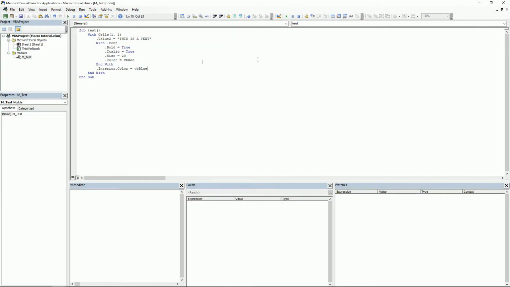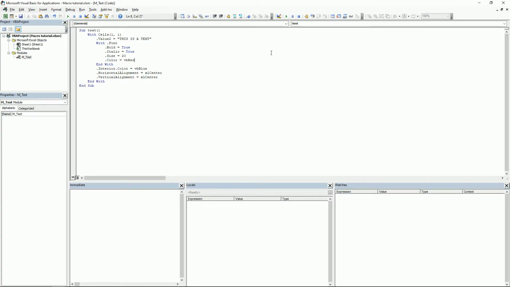Back in Visual Basic, we can also change the horizontal and vertical alignment of our cell. For example, we can write .HorizontalAlignment, and we use one of the Excel constants, like for example xlCenter, or .VerticalAlignment, and we also center it.